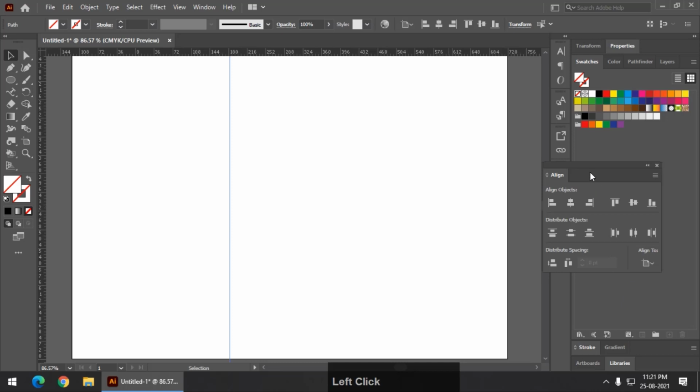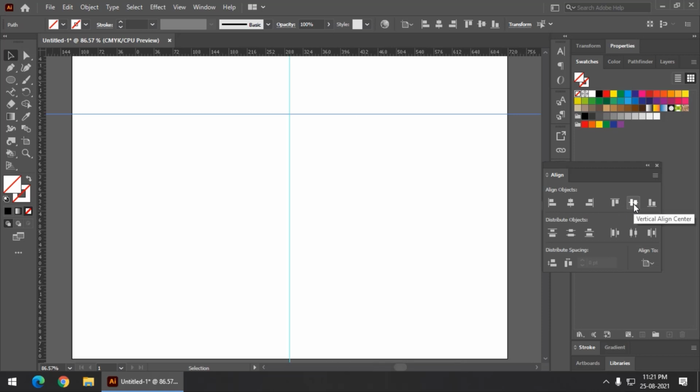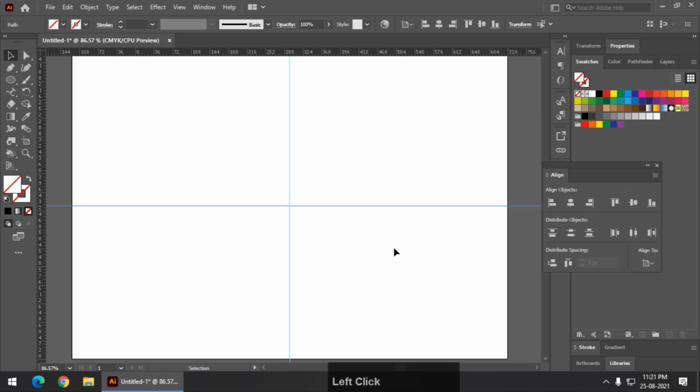Then if you want a horizontal center, you can simply go to horizontal align center. So there we have it, exact horizontal center. And again, if you want vertical center, you can simply create a horizontal guideline and use this particular option, vertical align. Then we have both horizontal as well as vertical center.